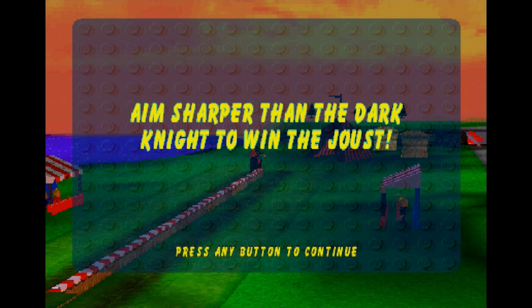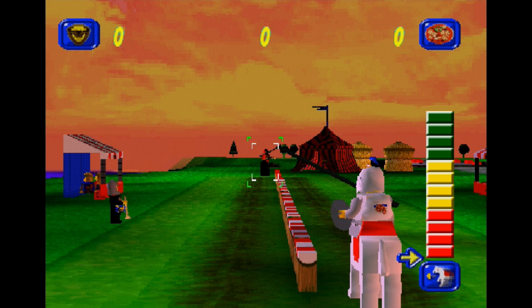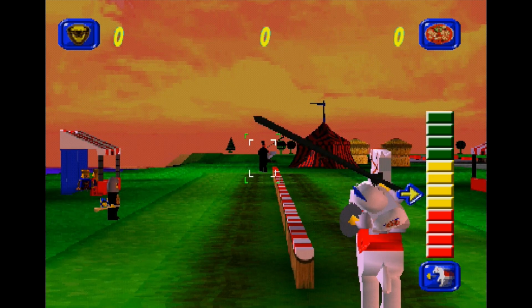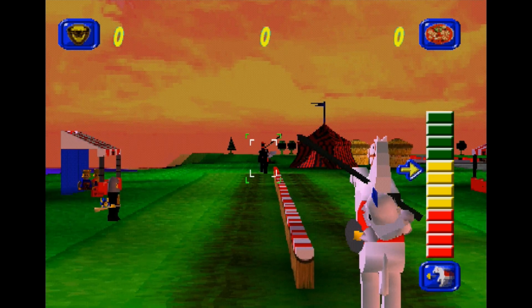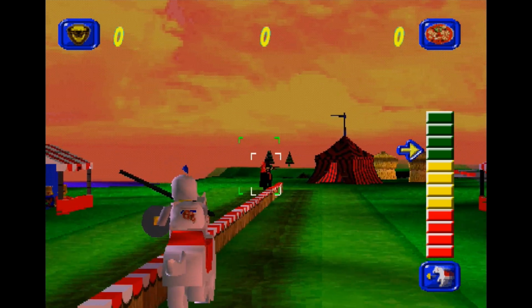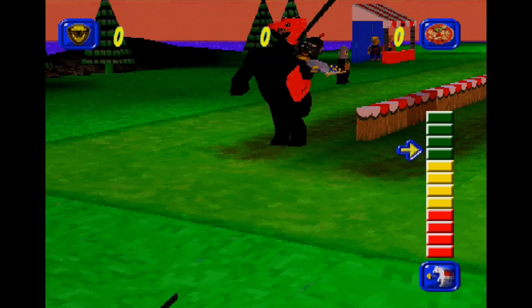Oh no! Aim sharper than the Dark Knight to win the joust. Okay, so this one involves button mashing. Let's go. So here we go. I'm also liable to really mess this up. So I think we need to get this into the green. There we go. Right, and now we need to make sure that we get... Oh! Oh damn it.